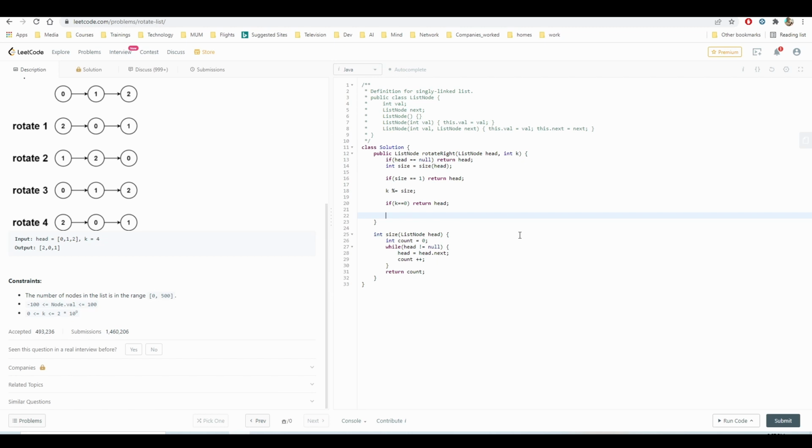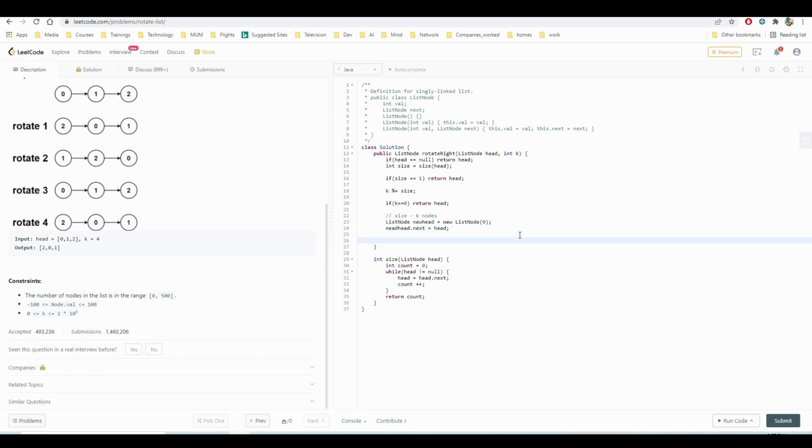Now the next step is we have to go size minus k nodes, right? So to make our calculation easier, let's start with a fake node. This is just some dummy node that we created, and we assign the next value to our head.